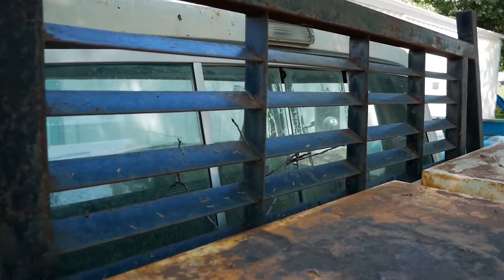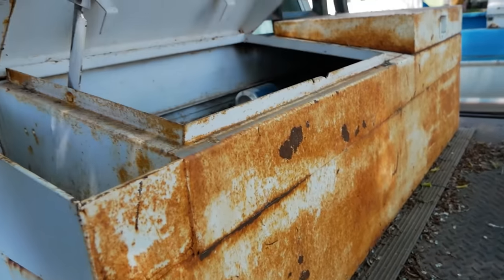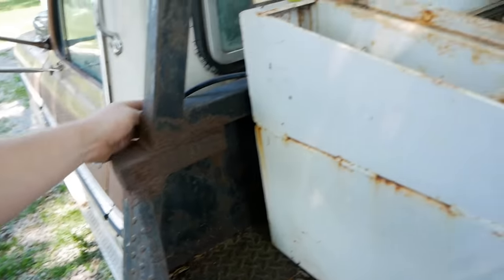A little beyond that, we've got a split window in the rear. And then this sweet toolbox tank. This thing is built to withstand a nuclear bomb. Looks like we have no tank connections, so we'll have to figure all that out.